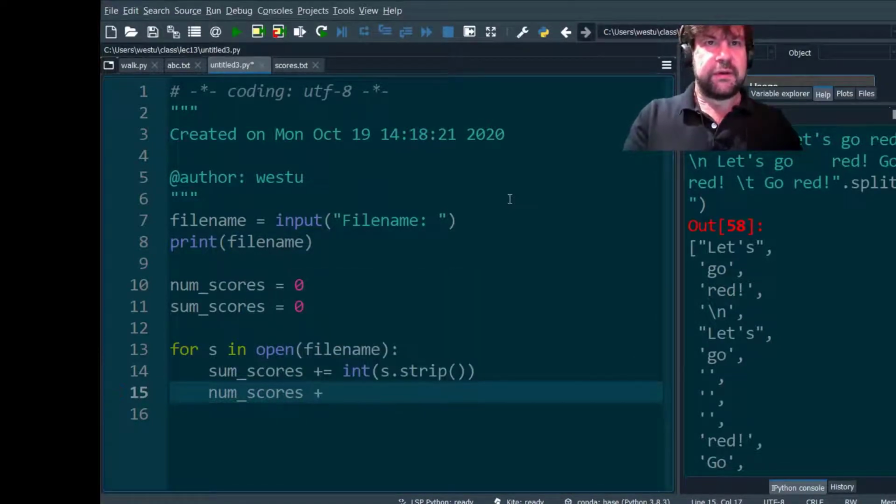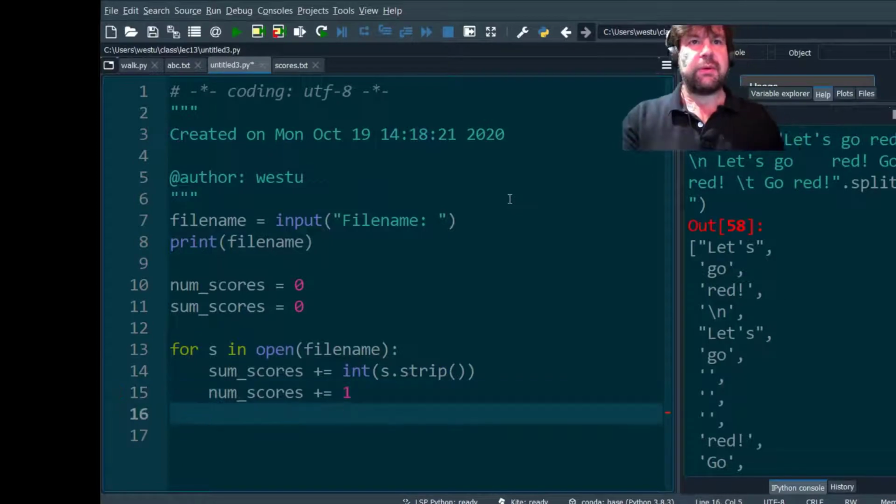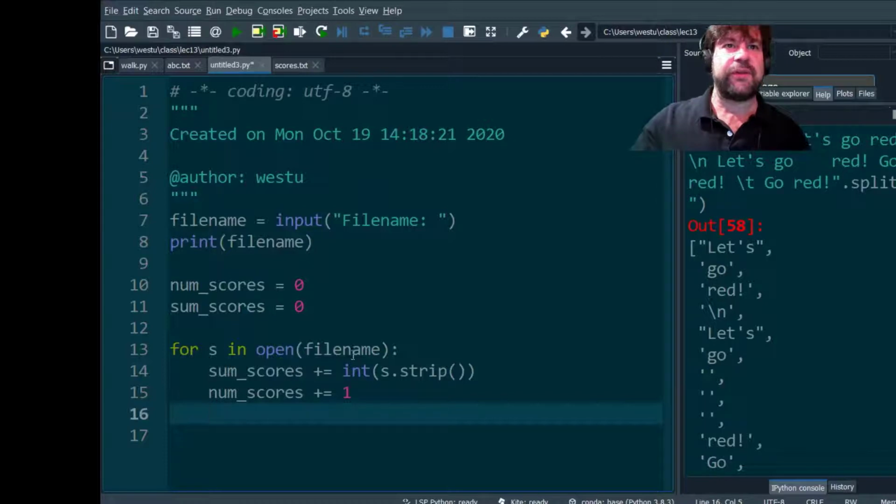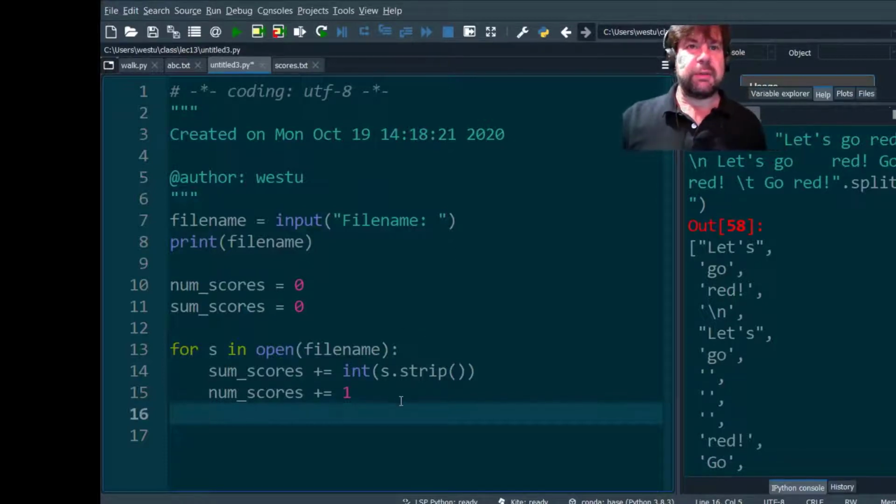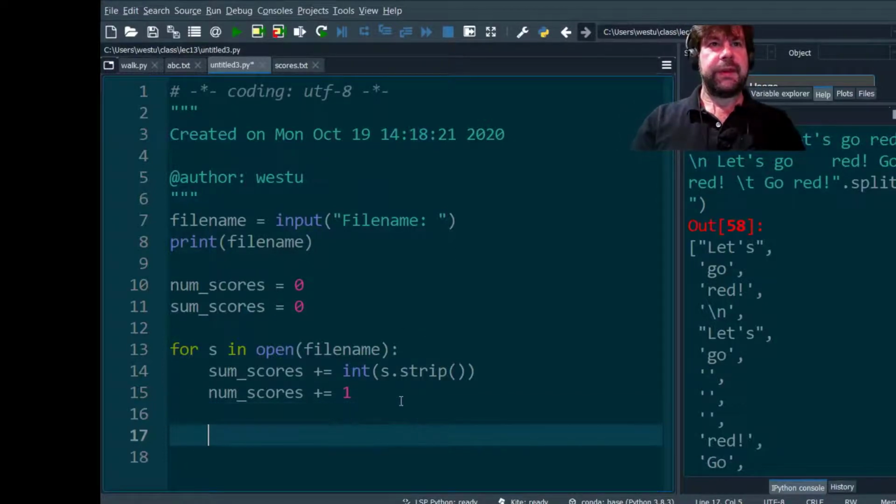I think the int conversion function would probably drop that, but anyway. So now we're going to accumulate, right? We're accumulating the scores into our sum scores variable. We're accumulating the number of scores into our num scores.